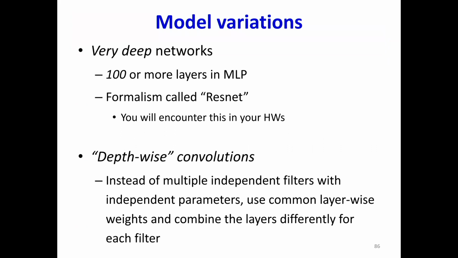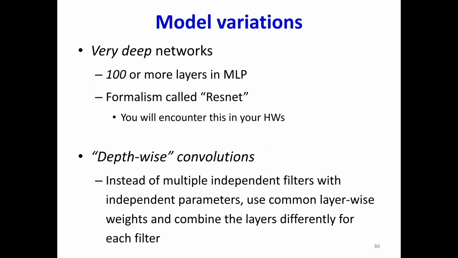Now, there are many other kinds of variations. Things like very deep networks. If I have 100 or more layers in an MLP or a convolutional network, you will see in a couple of classes why training such networks becomes problematic. We saw earlier that given a fixed number of parameters, you're better off arranging them in terms of depth rather than in terms of width when it comes to getting nice, smooth representations. And we saw some examples of how that worked. That's the concept of it.